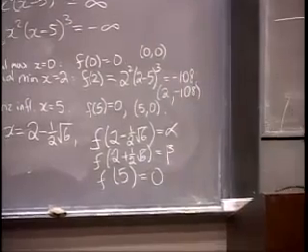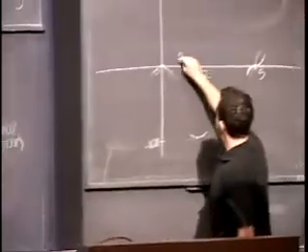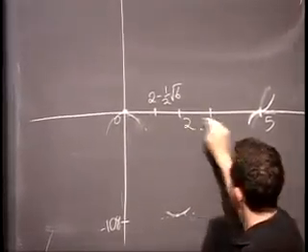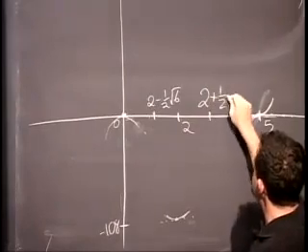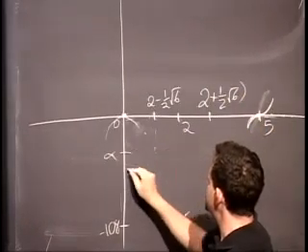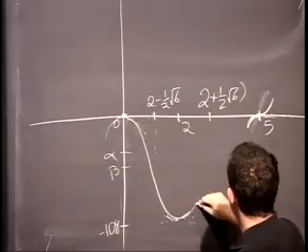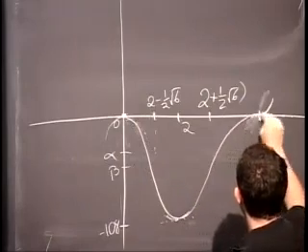So how do I put these facts on the graph? Well, somewhere around here is 2 minus a half root 6. Somewhere around here, actually on the other side of 2, but the same distance away, is 2 plus a half root 6. And then whatever these heights are, alpha and beta, I am filling in the curve here. And I'm going to have to tidy it up.